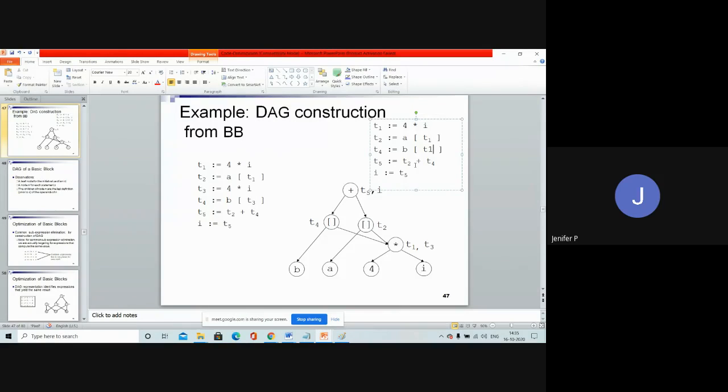Okay, so one statement has been reduced because it is common. As well as I equal to T5, right? In that case, what happens? This can be deleted and instead of T5, you can directly put I. Okay, so this is your optimized code. See here, the 6 statements are reduced to 4 statements. Okay, so this is what we call a DAG. So the DAG's purpose is finding the common subexpressions, from which you can delete them.